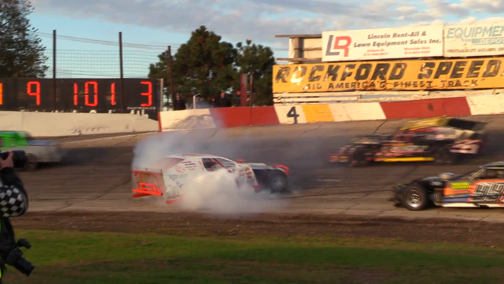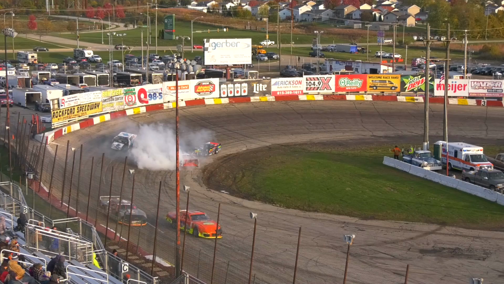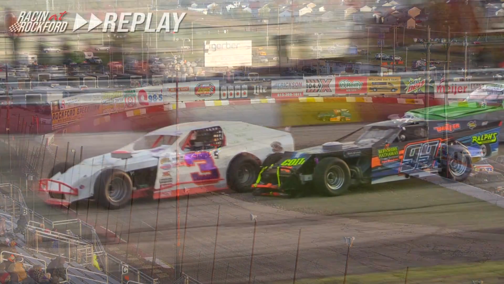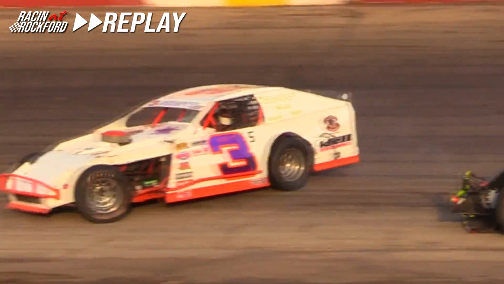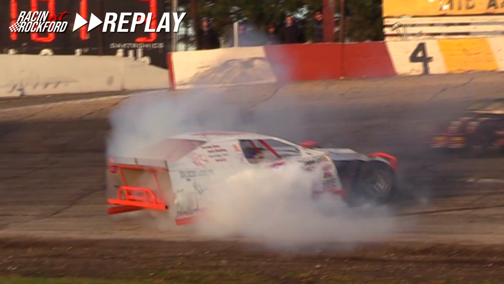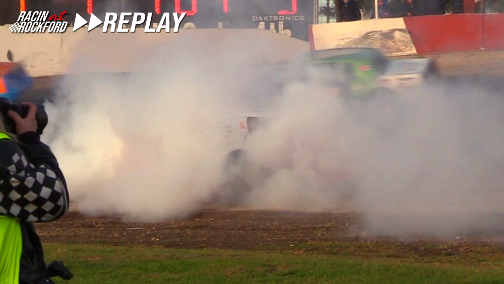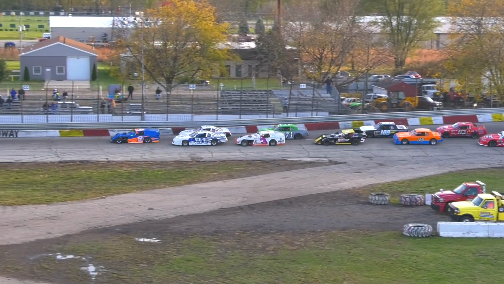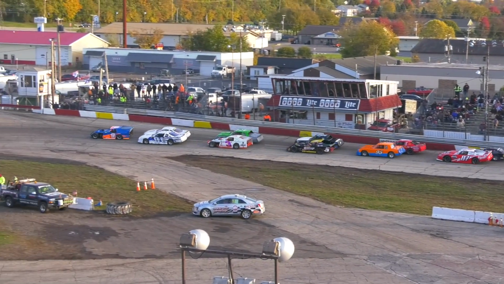Whoa! The 3 of Denny Schott and the 99 of Landry Potter right there in turn 4. Not sure if Denny Schott kind of lost it, and then Potter may have tapped him and took Denny Schott around. Danny Church is your leader. You've got a modified your leader, 2 Mid-Americans in second and third, a modified in fourth, and a Sportsman in fifth. All right, they're going to pick up speed.